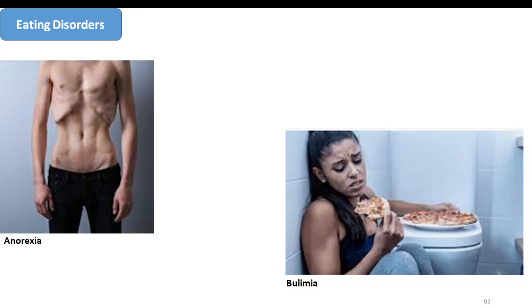Likewise, bulimia. What is bulimia? Bulimia is an eating disorder which is essentially characterized by recurrent episodes of binge eating, followed by attempts to purge the excess by means of vomiting or laxatives. The binge can be frequent and extreme. So, on the face of it, it might look fine. Okay, I'm eating, I'm vomiting, I'm eating, I'm vomiting. I'm just enjoying the taste, and then I'm bringing it out.